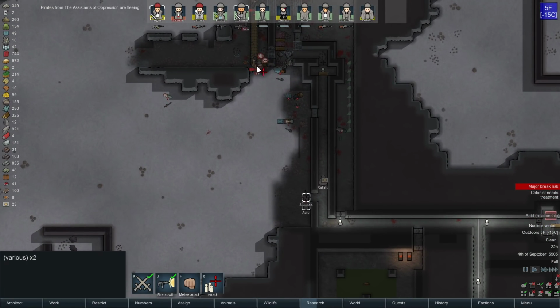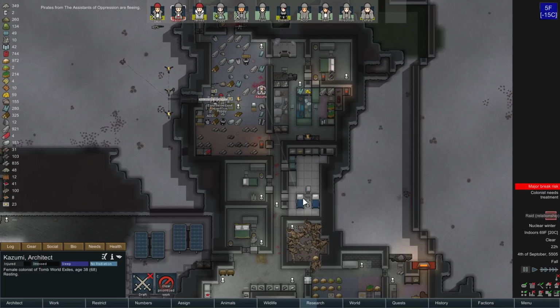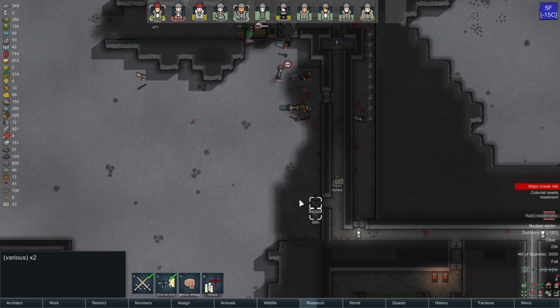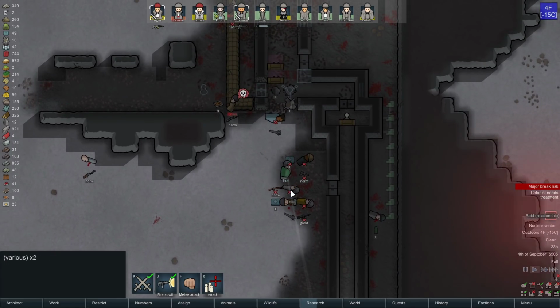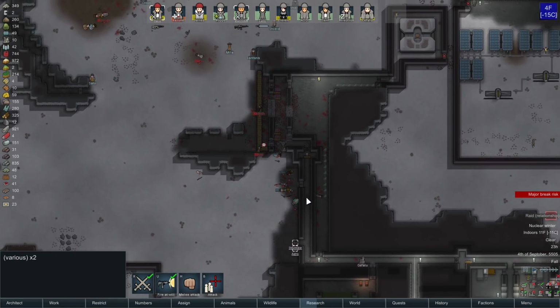Alright, they're fleeing. Which means Kazumi, go rest, and Tony, go stand by Kazumi so you can patch up. Let's try to get as many arms and armor from this fight as we can. Long-range weapons, of course, are going to be invaluable. Lexi has a triple launcher. That's going to be great as well.